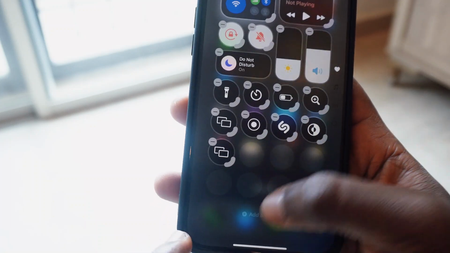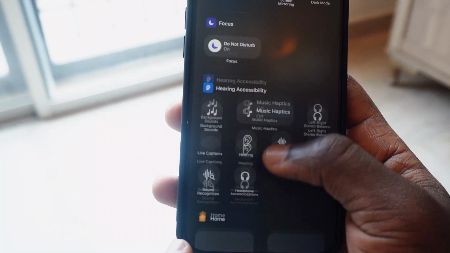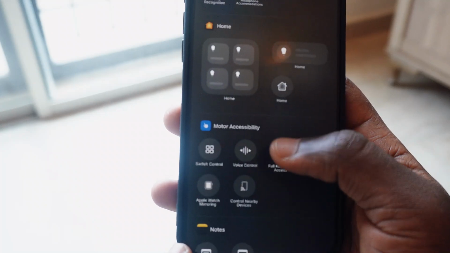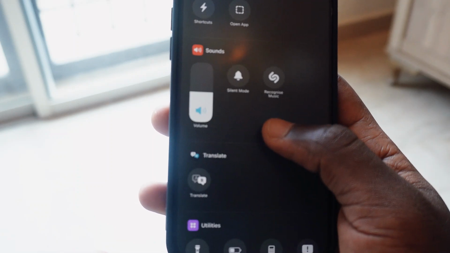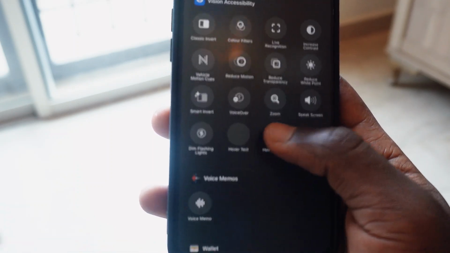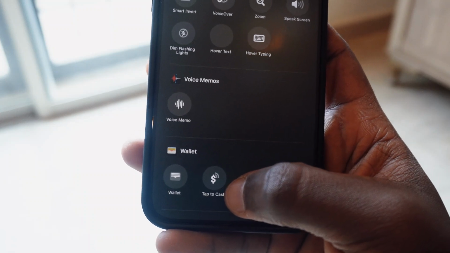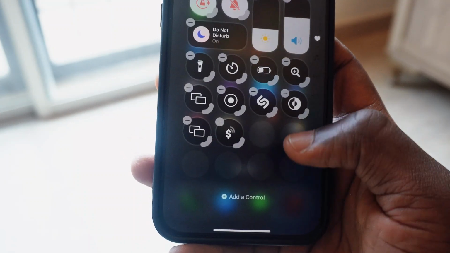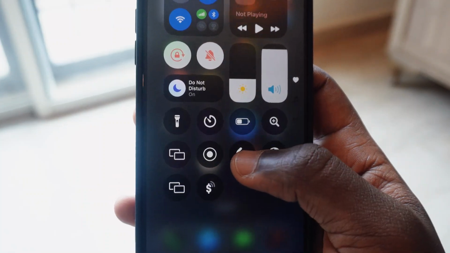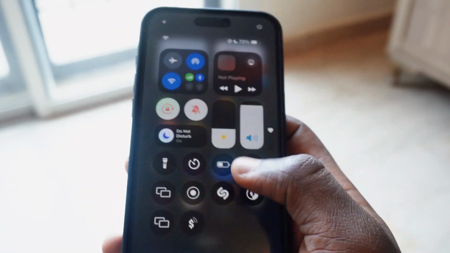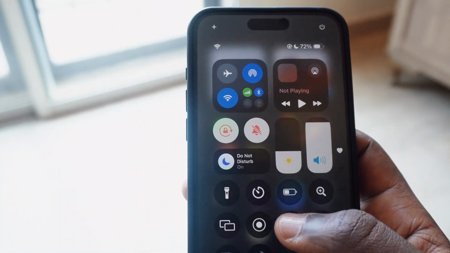we press and hold and then you tap on controls, there was something that was introduced that is called tap to cash. And when you activate that, you can just use your phone, like how we tap to share contacts, we can just use tap to cash to send cash or make payments, which is something I think a lot of people are going to do. You get me? So you tap on this one right here and then you can add it, and then when you just tap on it like that, you are going to be able to send money or pay anything whilst you just get a phone close to the person, which is one nifty feature I think a lot of people are going to like.